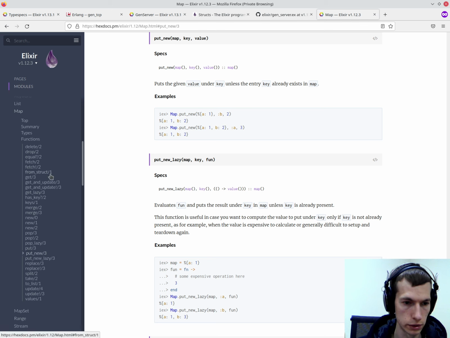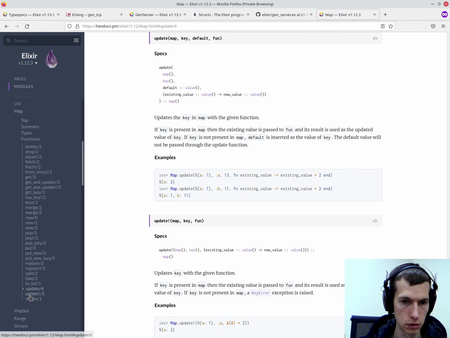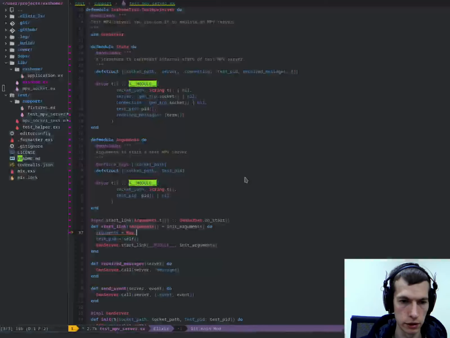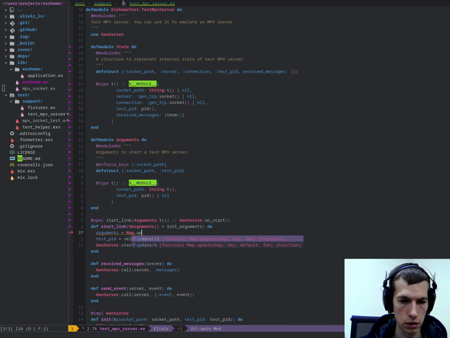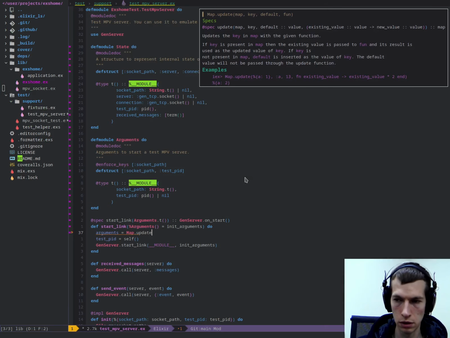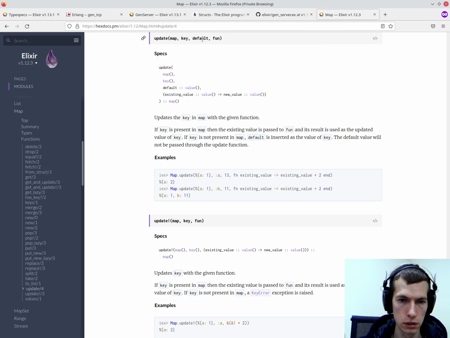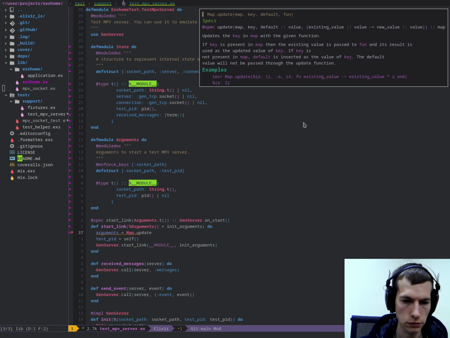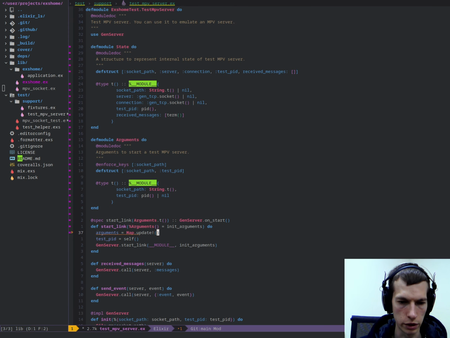So instead of this one, I think I will do a function with the existing value. Okay, we'll be doing just Map.update. So arguments, update. What is the difference? If we have only update, we have a default here. I think it will be okay for us.